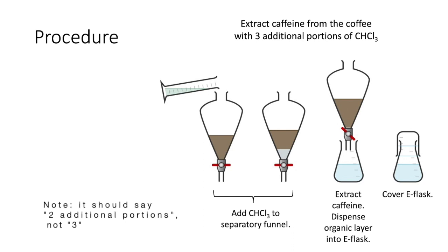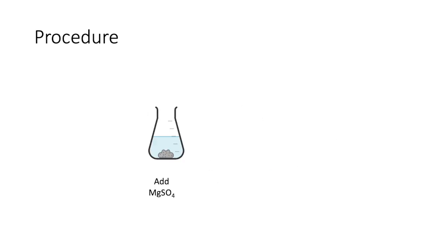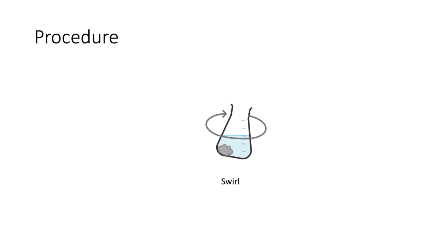Then perform 2 more extractions using 15 milliliters of chloroform each time, and combine all of your chloroform layers into that same receiving container. At this point, your chloroform extracts will be contaminated with a small amount of water. You should dry your chloroform solution by adding a small scoop of anhydrous magnesium sulfate and then swirling. If the magnesium sulfate does not clump and stays loose, you've added enough magnesium sulfate and you've successfully dried your chloroform extracts.